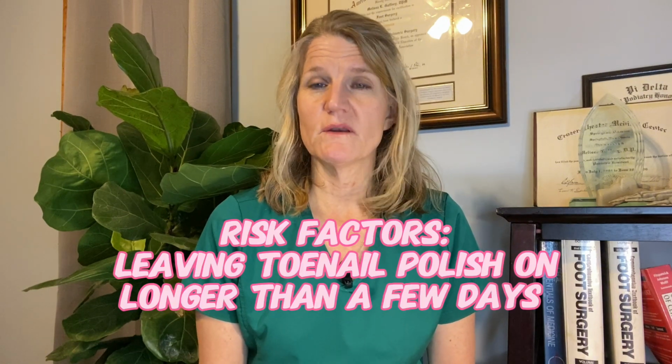Some of the things to be wary of that might increase your chances of getting it would be leaving toenail polish on all summer long. Toenail polish kind of creates that environment. If you have some contamination of the fungus, the toenail polish creates that dark environment and traps the fungus. So I've noticed in some of my patients, you take off their toenail polish and they've got this white discoloration. That is yeast, and luckily a lot of that just sits on the nail, and you can just kind of sand it off of there. But sometimes it gets in there and it creates that thick yellow nail that's hard to get rid of.